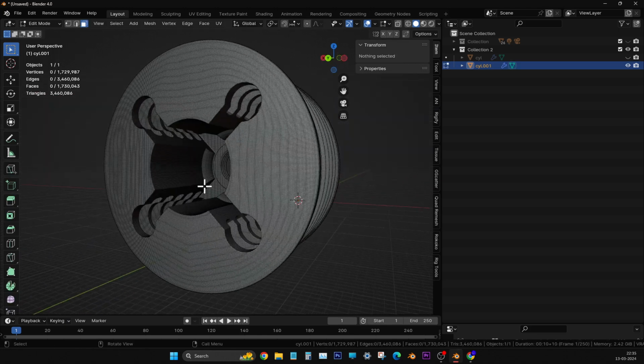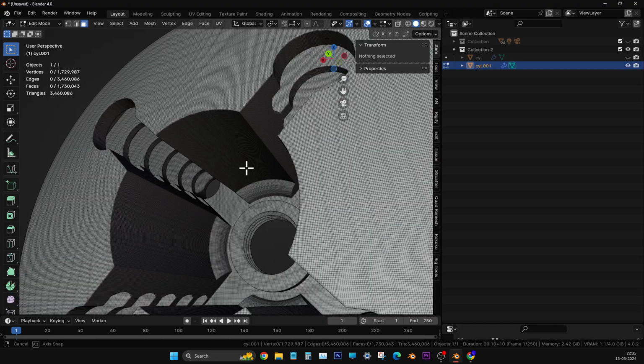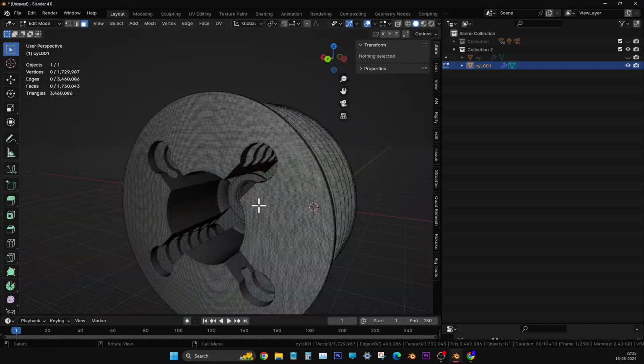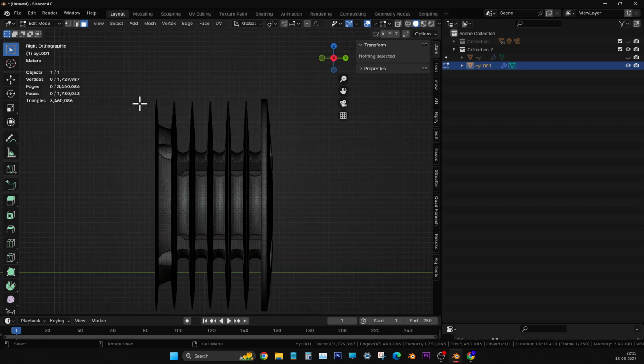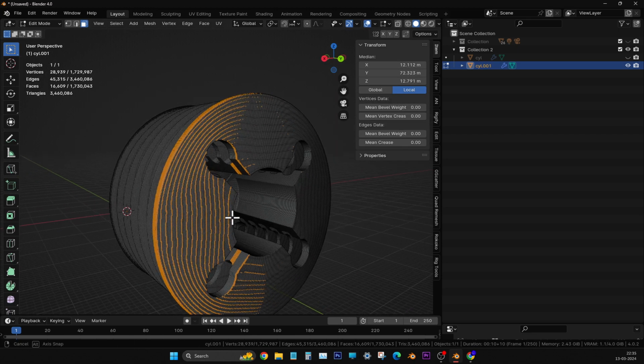Till this level I will show you how to do.